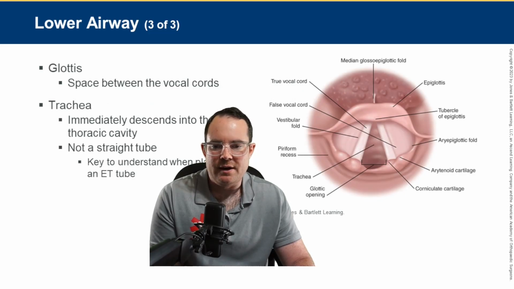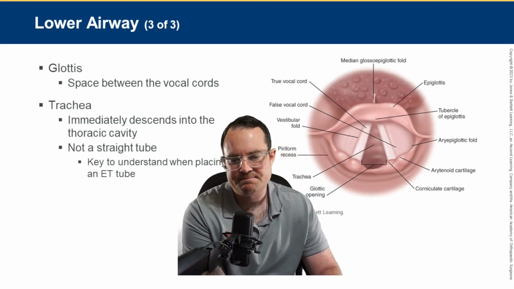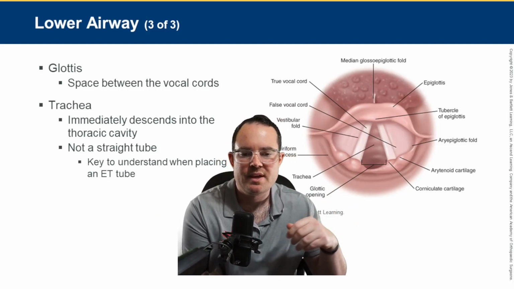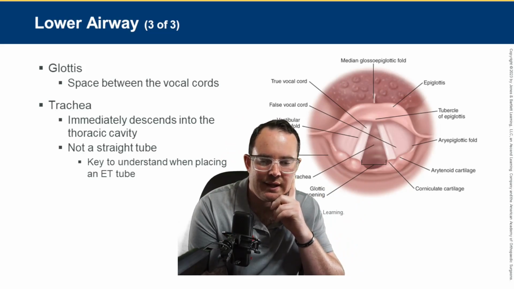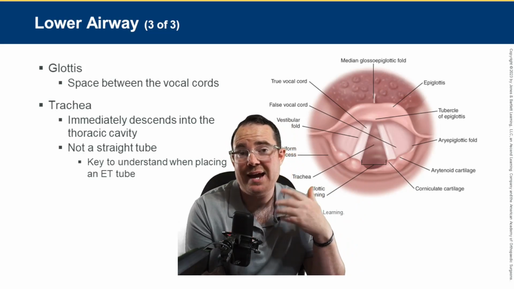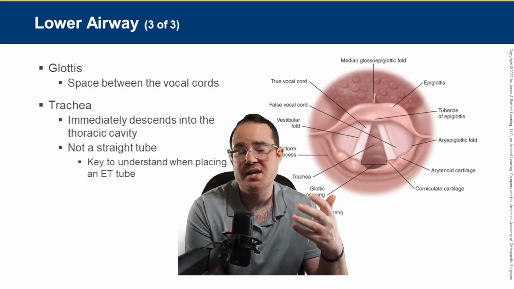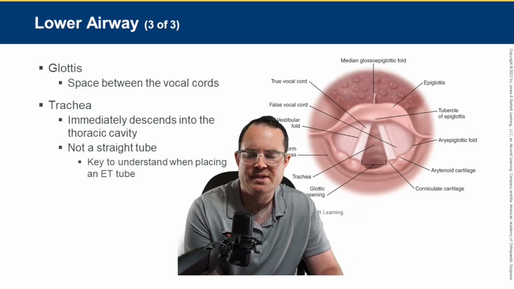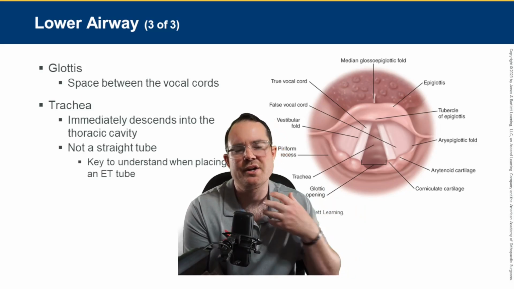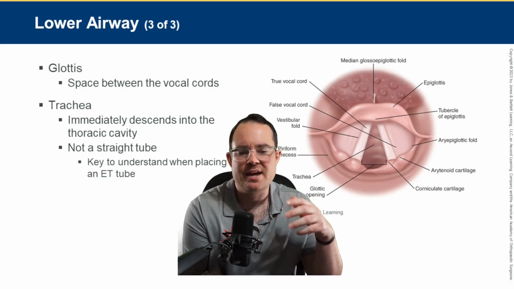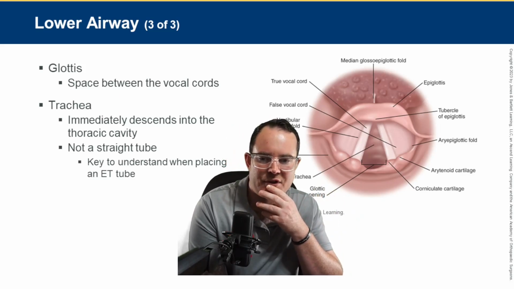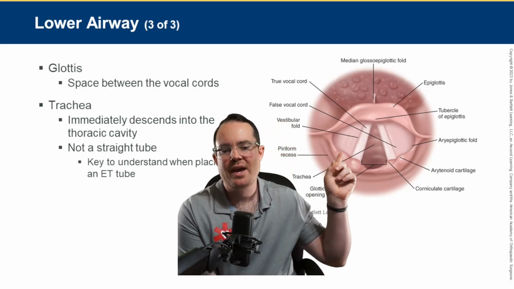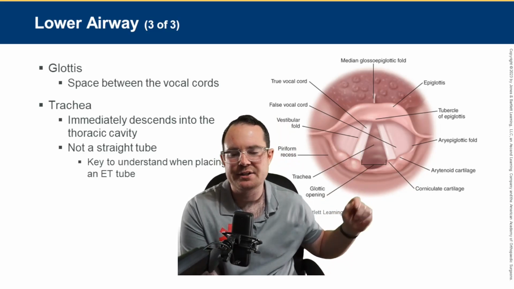Now, the glottis. The glottis is this opening here, right? In between the vocal cords, we have a glottic opening. This is how we access the trachea. Your trachea is part of your lower airway, right? All these topics that we've been discussing here have been part of your lower airway, your actual trachea itself. And to access the trachea, we would have to go through the glottis, space between the vocal cords. You see in this photo, we have vocal cords kind of in that V pattern.